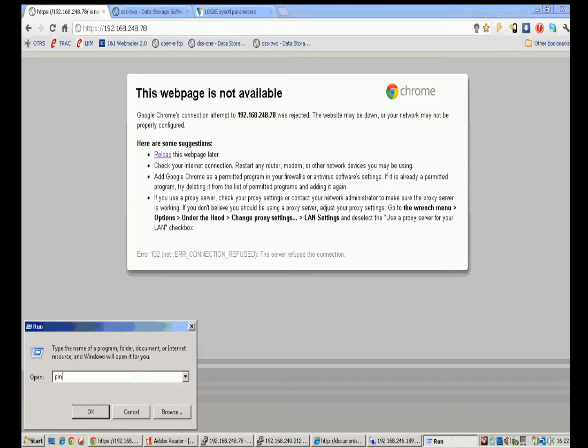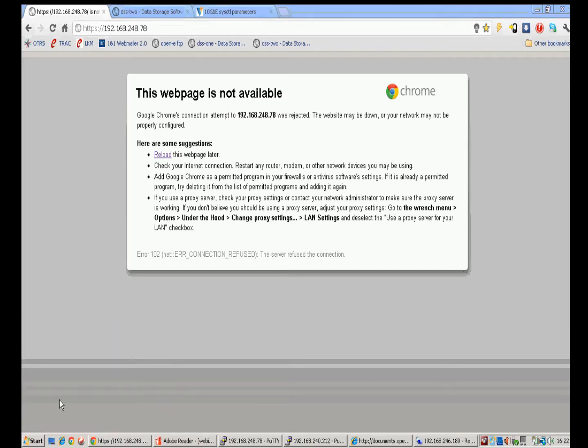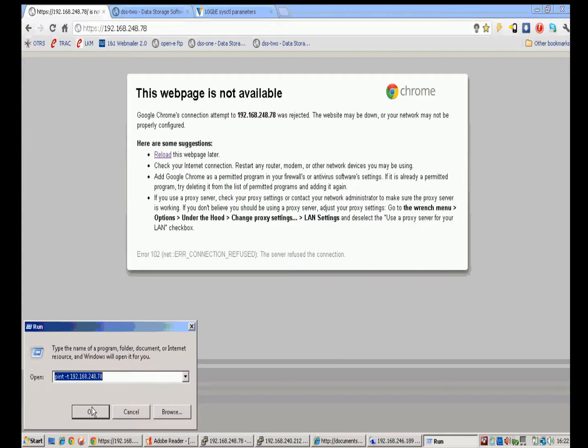I think we'll try to reboot the server, this one as well, and wait for this system to come up.